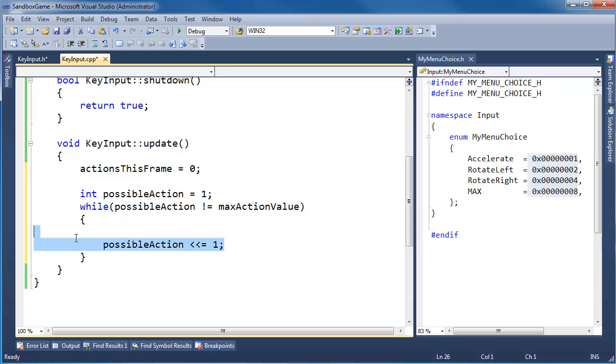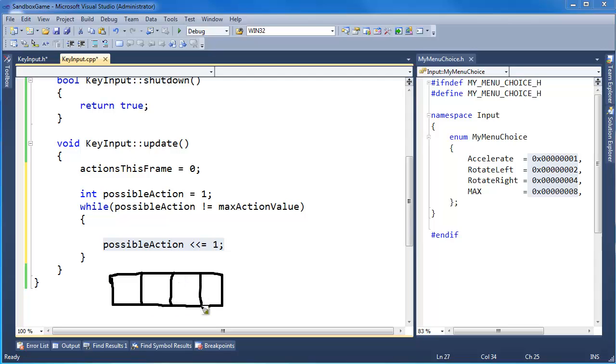Let me describe, just in case you don't understand all my bitwise magic here, let me describe what's going on here. If you do understand it, feel free to jump ahead a few minutes in the video. But essentially what I'm doing is treating a 32-bit integer as an array of booleans. Remember, an int is 32 bits, and I can just use those bits individually to see if they're turned on or if they're turned off. So instead of drawing 32 bits, however, let me just draw 4. The same is true for 32. The same is true for 2 gabillion bits. It doesn't matter. Let's just do 4 because 4 is all I'm using over here anyway.